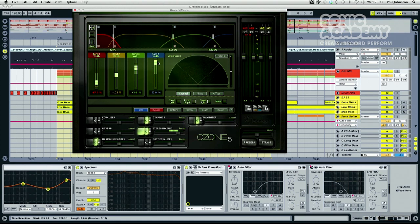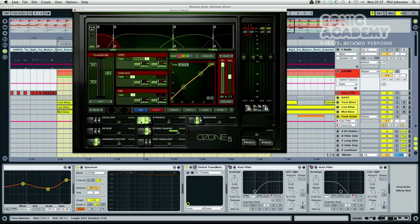It's just about adding that tiny wee extra 1% of sparkle to the top end, or a wee bit of space, something that just makes a bit of difference. You'll notice no EQ on there. Again, I like to try and do things at the mix stage, EQ my sounds and mix them and have all the balancing done there, and really just use the mastering for the loudness and then that extra sweetness.